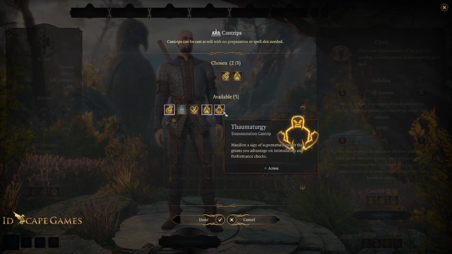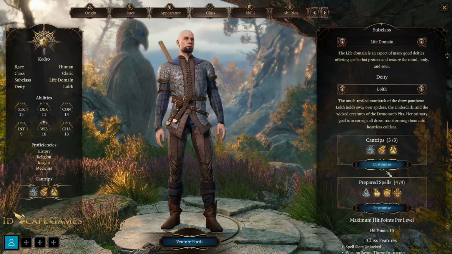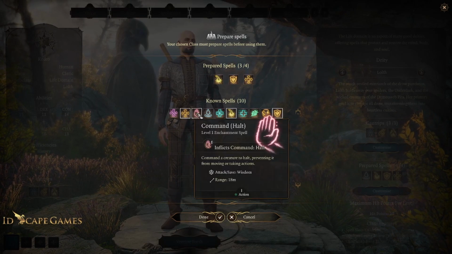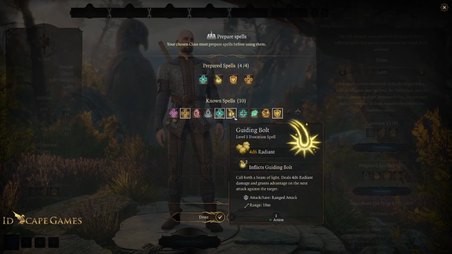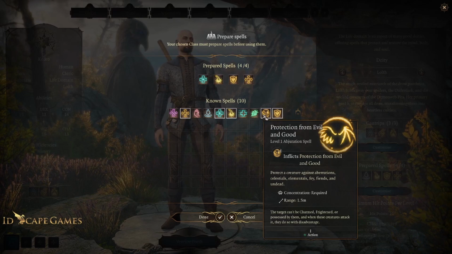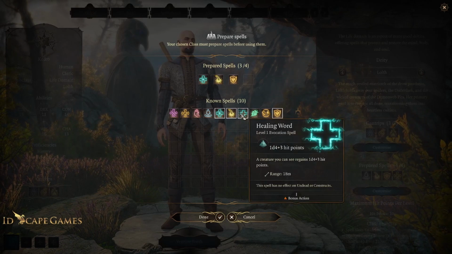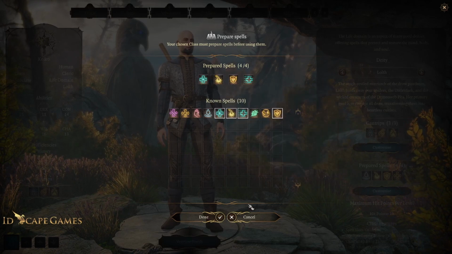Guidance is good. Sacred Flame is good. I'm human, so light's gonna be essential. We'll pick up some more cantrips later, I'm sure. Don't need Create Water to start. Shield of Faith is always good for tanking. And we need Bless. Healing Word, able to tank nicely. Good range, good healing.